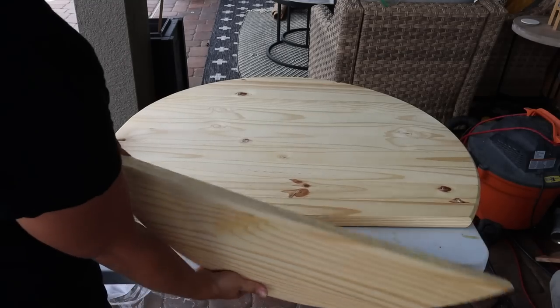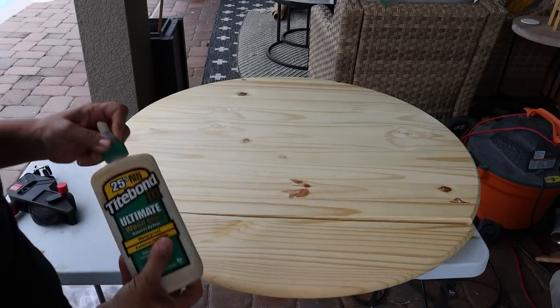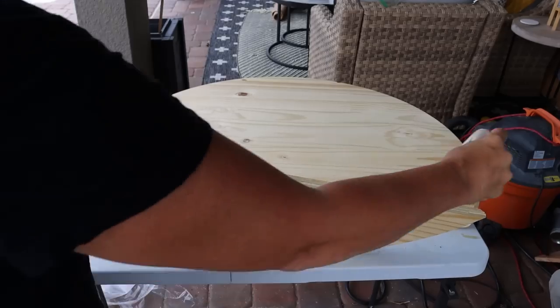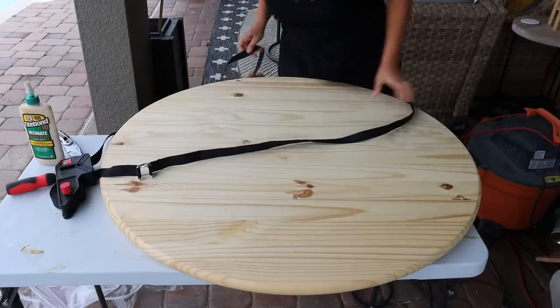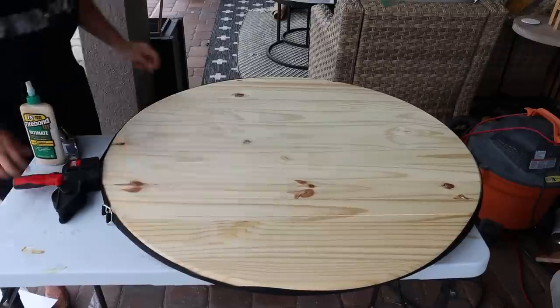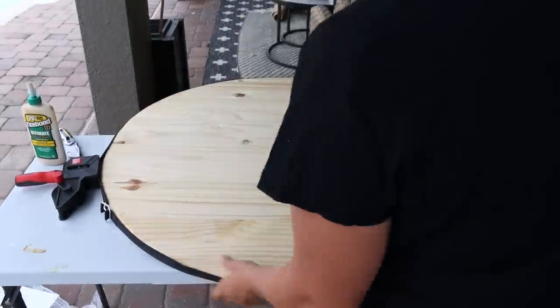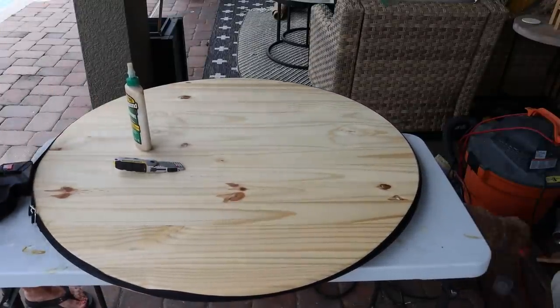So what I did to repair this was I first decided I was just going to try to glue it and see if that would work out. So I took some wood glue, and then I took a strap clamp that's really great for round objects, large objects, or weird shaped objects. And I attached that, and then I realized it wasn't going to be a tight enough seam.